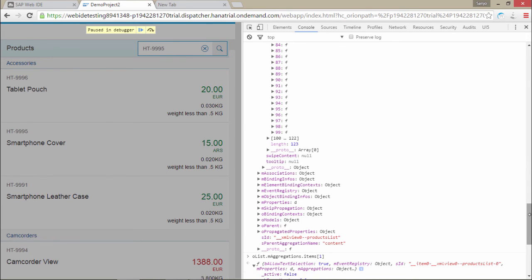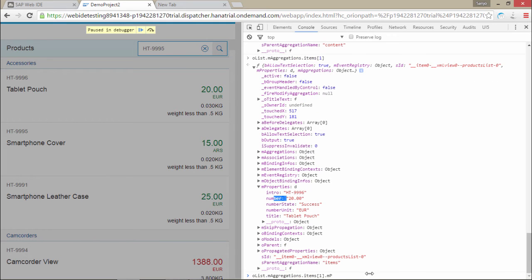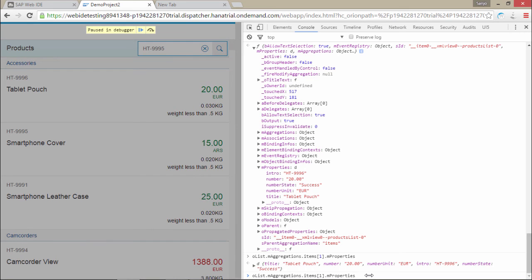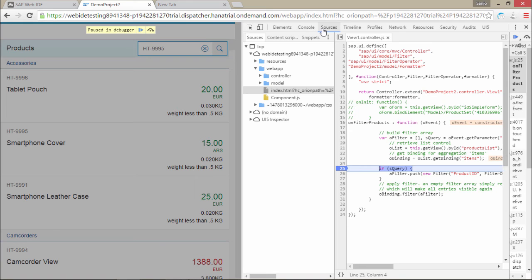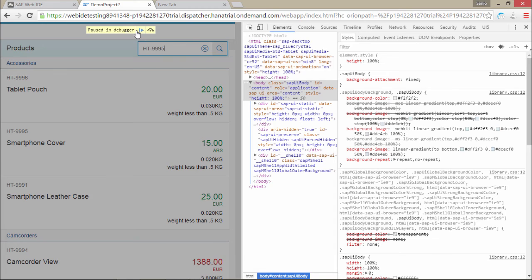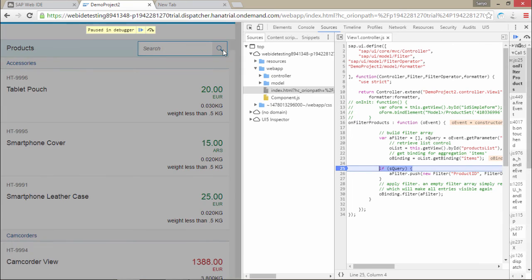Let me open it. Here in the mProperties we were getting number. Okay, here I will write mProperties, and here dot number. So here it is. We have got this 20th value that we were asked to get. So this was a scenario and we have achieved it. This was a simple scenario, and now I will show you all the elements here. This is the elements tab where we are getting all the tree structure data that we have used in the HTML.